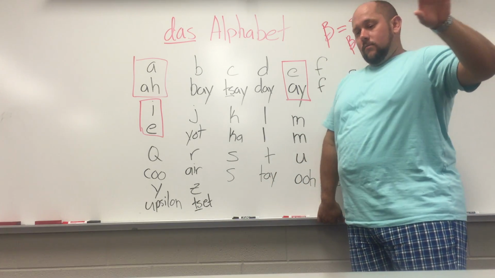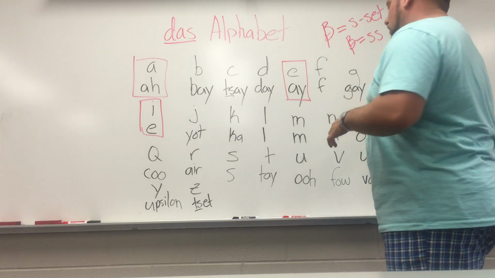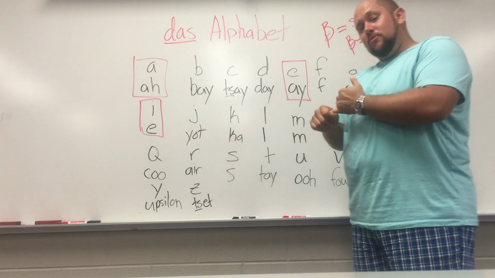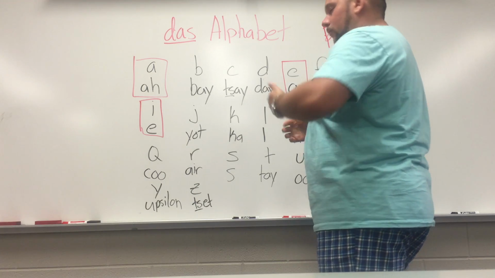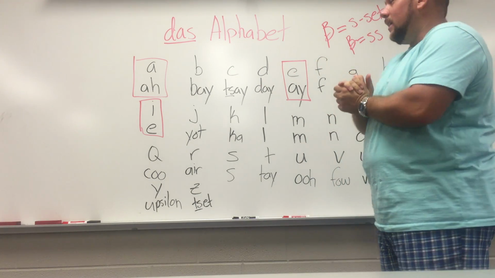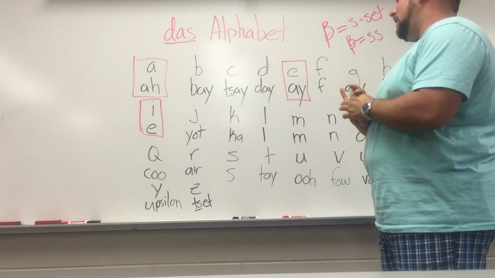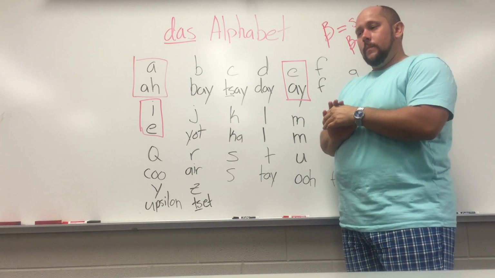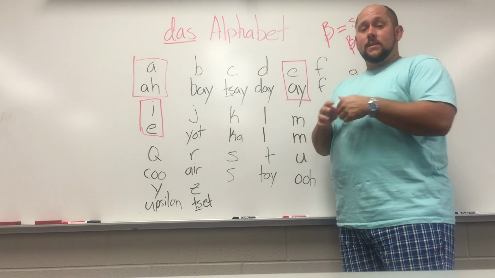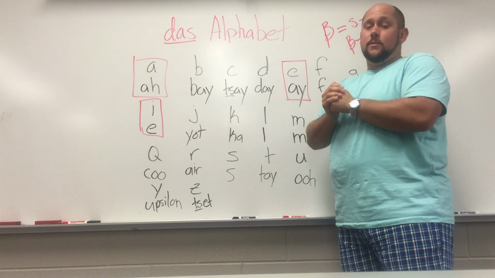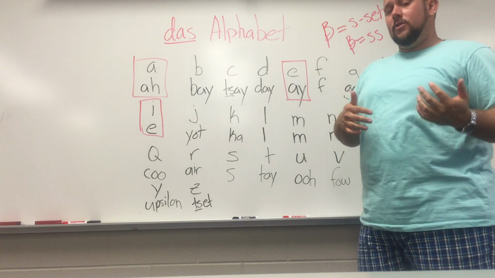So we'll give some people the opportunity tomorrow to try and sing the alphabet for us, either with some notes that you took or from memory if you think you know it that well. If we struggle, of course, I will show you how to sing the alphabet song with both English and German, so that way you know that it is possible. Okay? So if you have any questions, make sure you write them down and come with them to class tomorrow, so that way we can answer them and get some practice going, and we can start using not only these letters, but we can start putting them together to get some words down.